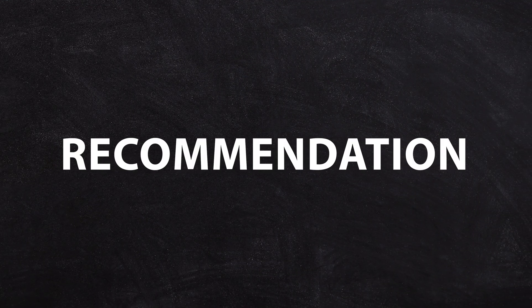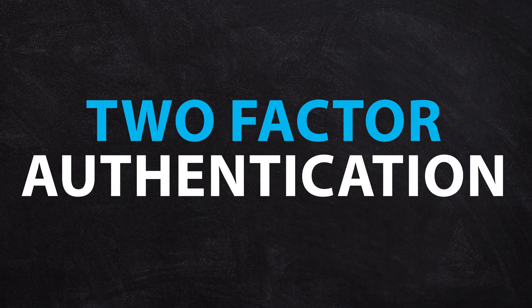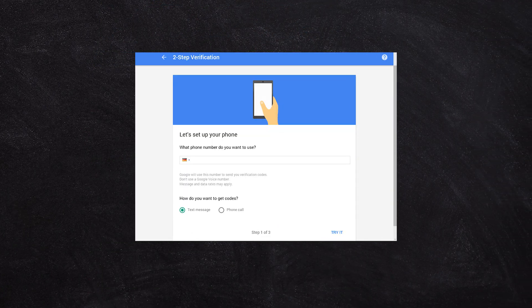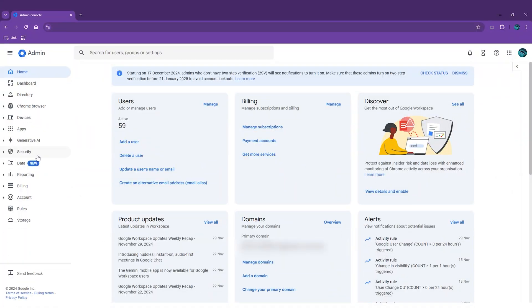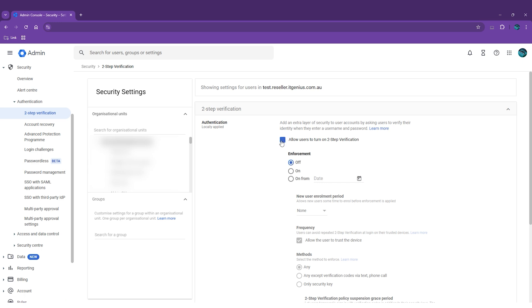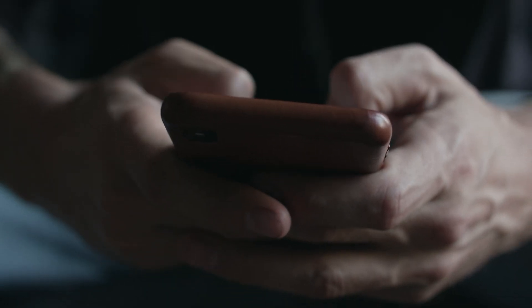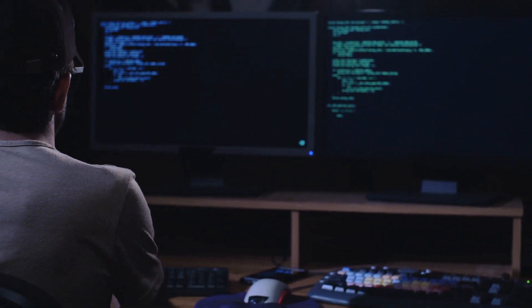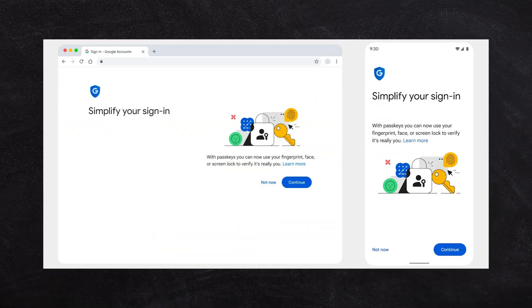But that's not all that's left to do in your account. A couple of recommendations for new Google Workspace accounts: number one, enable two-factor authentication as a policy right across your business. Google will prompt you to set up a phone number, which is kind of better than nothing — but go into the admin panel security settings and enable 2FA as an overall policy. My recommendation is to not even let people use their mobile number, because people can steal your mobile phone number and get access to your account in a sophisticated attack. Use an authenticator app on your phone, and you can also switch on passkeys as an alternative to passwords as your primary login.